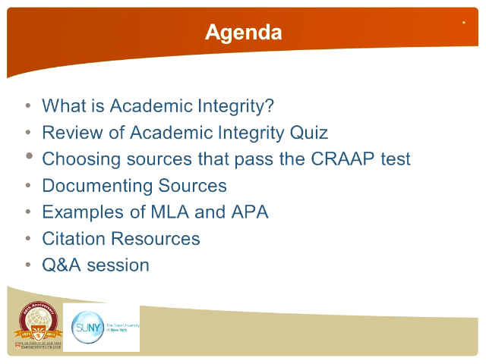I'm a faculty mentor and writing coach here at CDL and have been an adjunct teaching writing courses for over a dozen years, working online. So we have some approaches that we think you might find useful, and we'll go ahead with this agenda. We're going to further discuss academic integrity, then review that academic integrity quiz, and then choose sources that pass the CRAAP test. Later on we'll be more specific about documenting sources, examples of MLA and APA, and we'll give you more resources and then a question and answer session.